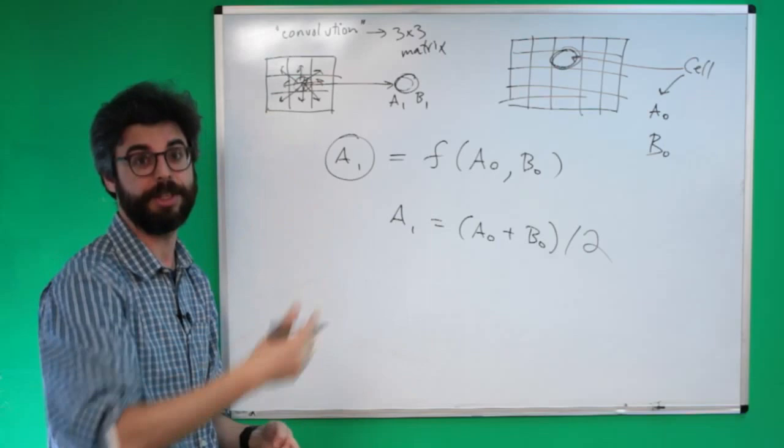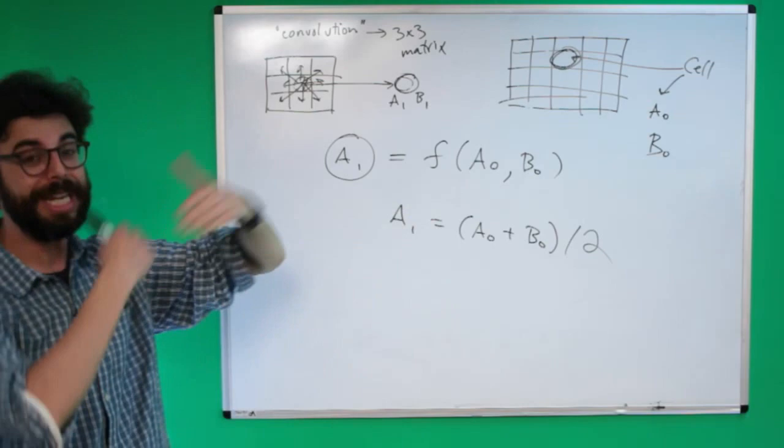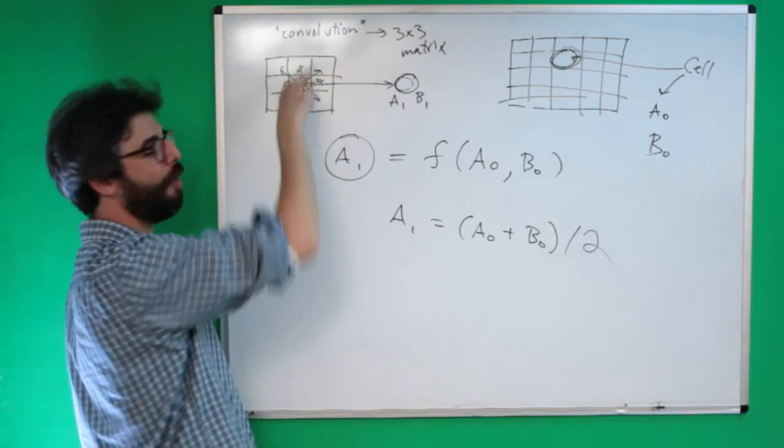So this is the basic idea. I need a two-dimensional array. Each spot is going to have a certain amount of A and a certain amount of B. I need a formula that for each cycle, each frame through draw, gives me a new value of A and a new value of B, and then again a new value of A and a new value of B. And the math formula is going to be something like this, but more complicated because it's also going to involve all the neighbors. So let's start setting this up now. Hopefully this is the basic idea. Let's start setting it up to program it.